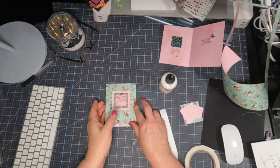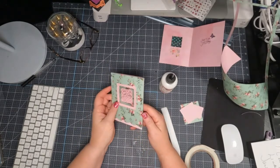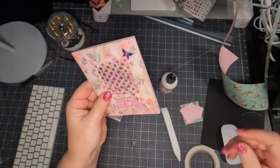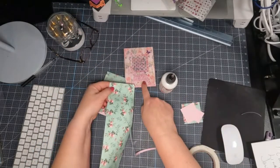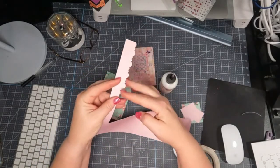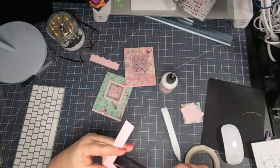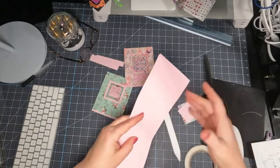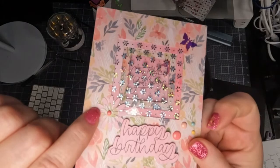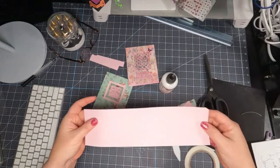How easy was that? Yes, this is Anna Griffin — from that Anna Griffin bulk pack. It is super easy, and again you can put your little flowers that cut. The reason I call it 'one sheet' is because all of those flowers, your banners, your happy birthday — all of that is going to come out of this part of the card stock, so you're not wasting anything. You can even use this piece on another card — that can be stamped with something. All of those flowers are going to cut out of here, and you flip them — this one was pink on one side with the floral pattern. You can mix and match everything because you're doing double-sided paper.